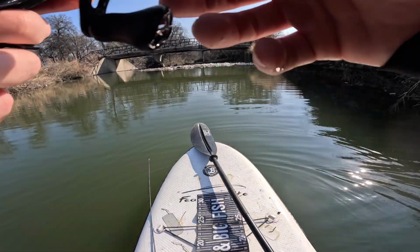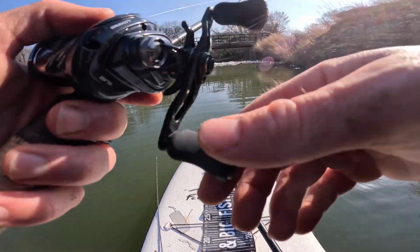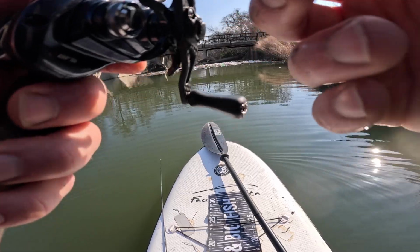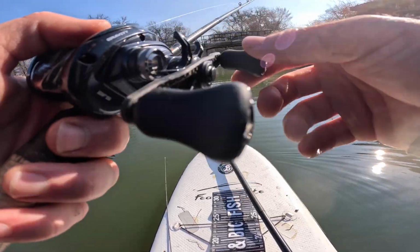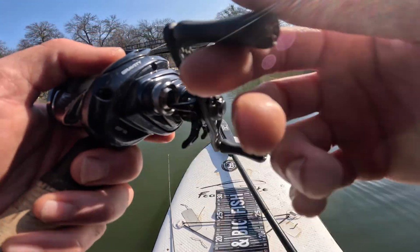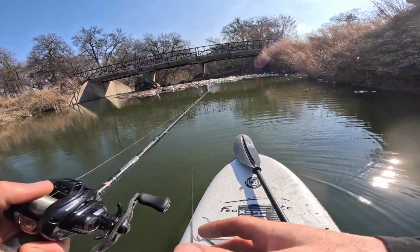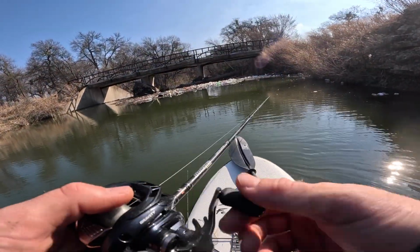Looks like we're also coming up on what looks to be Trash Mountain right here before a spillway. We'll see how steep it is. I might have to get out and go around. Creek looks pretty good below there from what I can see right here. There might even be a bass or two hanging out in front of this trash mat. That'd be something that I have seen before.